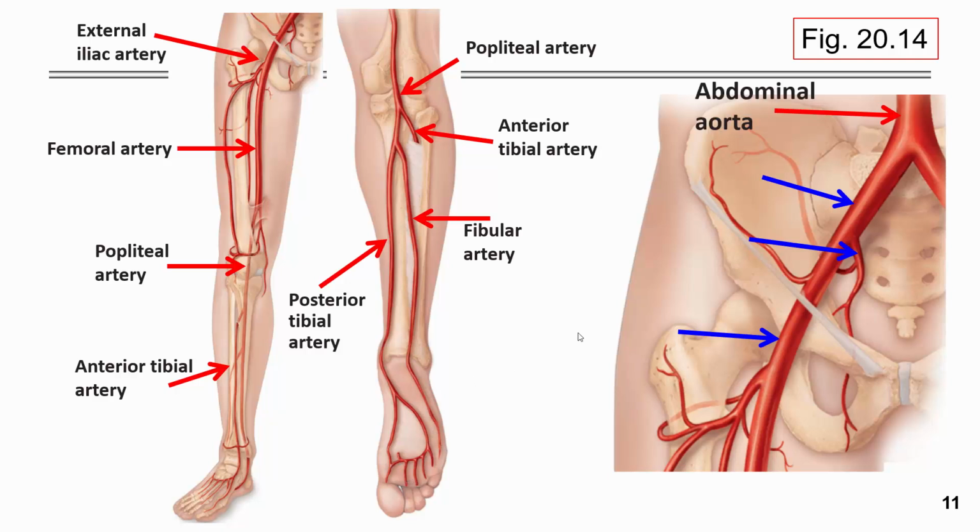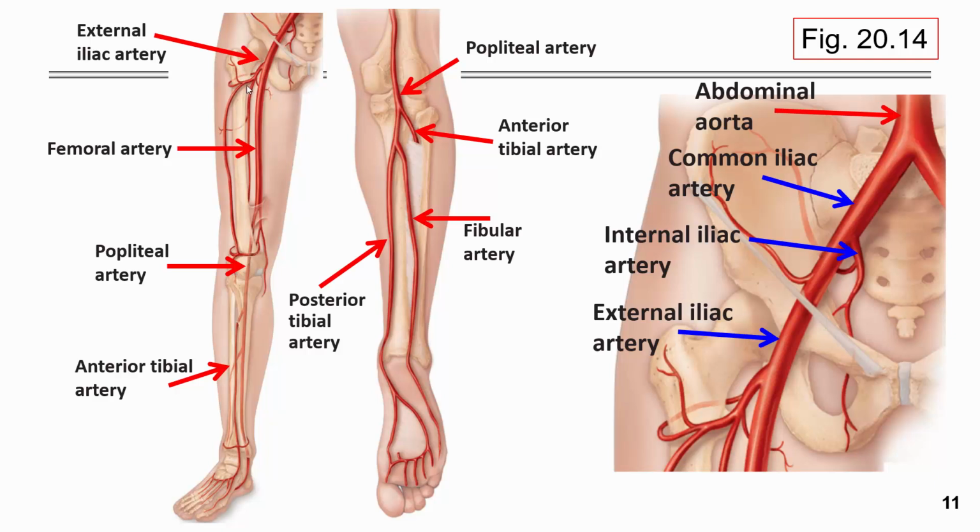On the right-hand side here, we go back up to the abdominal region, where the abdominal aorta branches once again into the common iliac artery, which then gives off a relatively small branch, which we call the internal iliac artery. And once again, as illustrated on the far left-hand side, the external iliac artery is a relatively large continuation of the common iliac artery. So this ends this video on coverage of the specific arteries coursing through the body.